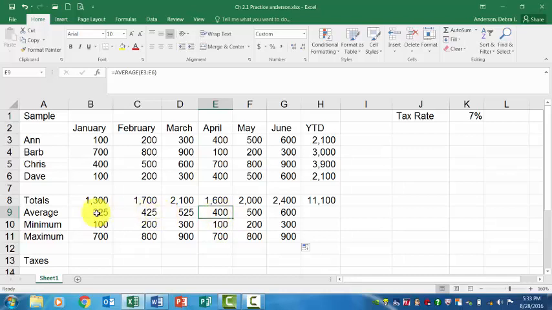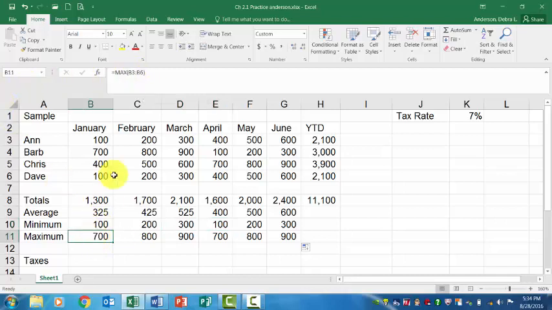This is called relative addressing, and most of what you're going to do in Excel does involve relative addressing. What that means is, if your first formula is right and you copy it across the columns, it'll be the same formula for the next column. Same thing for minimum. The first formula is equals MIN(B3:B6). The next one equals MIN(C3:C6), then MIN(D3:D6), E3 through E6, etc.